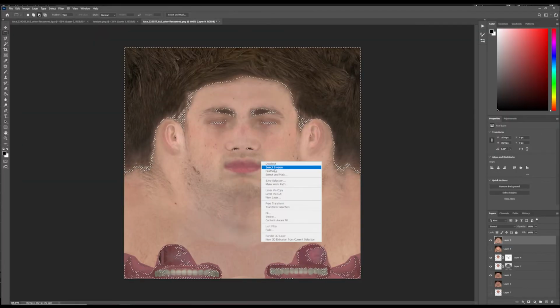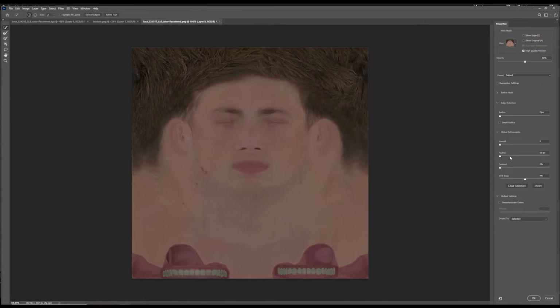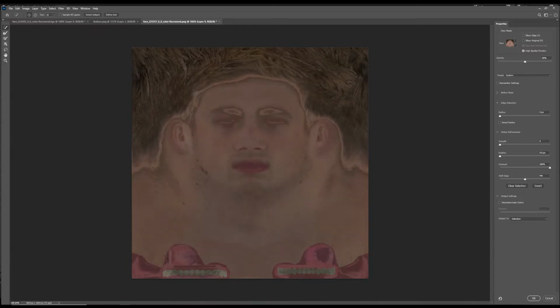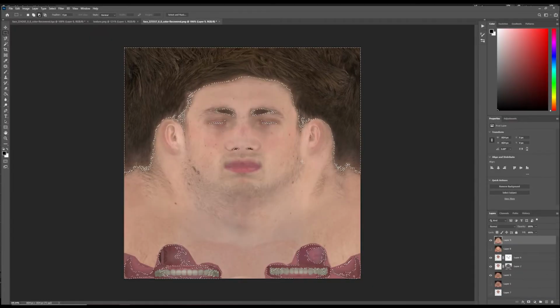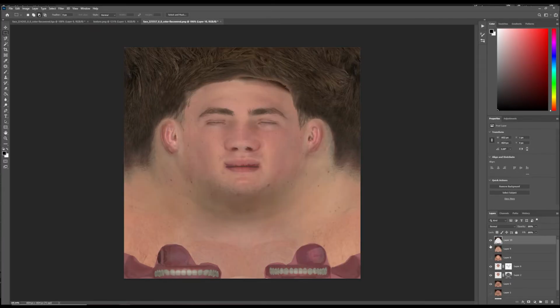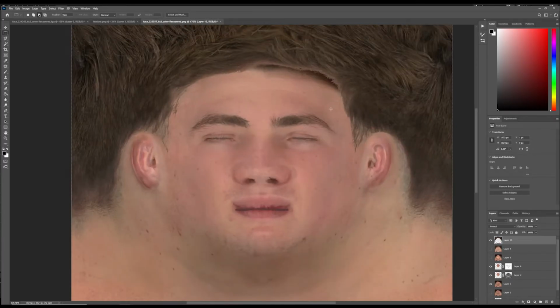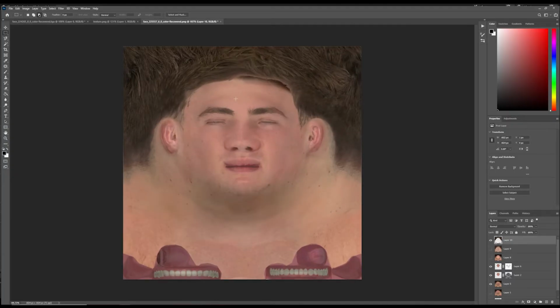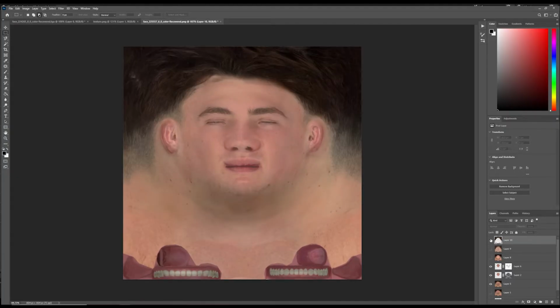So select inverse, and now you go to select mask, and right here we wanna put the contrast all the way up. So you turn the contrast all the way up and hit OK. Now we Control C and Control V to paste it, and you can see how it looks on top of our model.